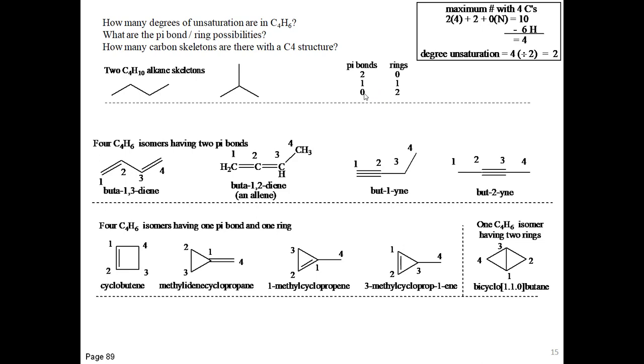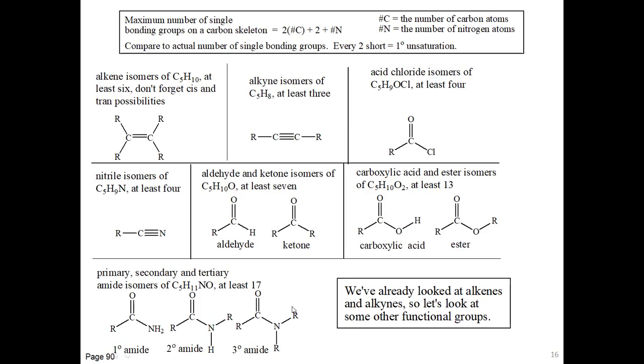Could I make 2 rings? Well, this is pretty amazing. With only 4 carbons, we can actually make 2 different rings. Call this bicyclo[1.1.0]butane, which you don't need to know the name, but it's very, very highly strained, but it's been made. So this is not impossible, but it's highly reactive. So from our 2 skeletons up here with the 4 carbons and 2 degrees of unsaturation, we made 9 possible isomers. So this unsaturation really increases the possibilities.